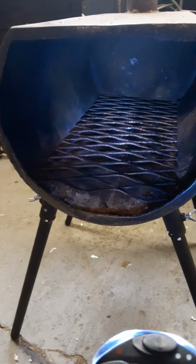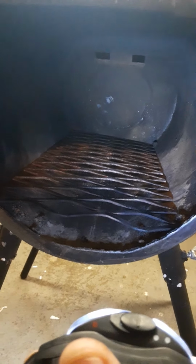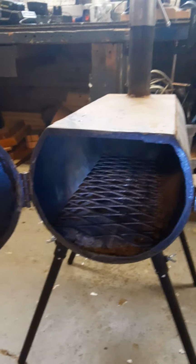And if we look in the back, let's see if I can get down there. There is a baffle back there. Now, again, that was another little add-on that the welder did for me that I really did appreciate.